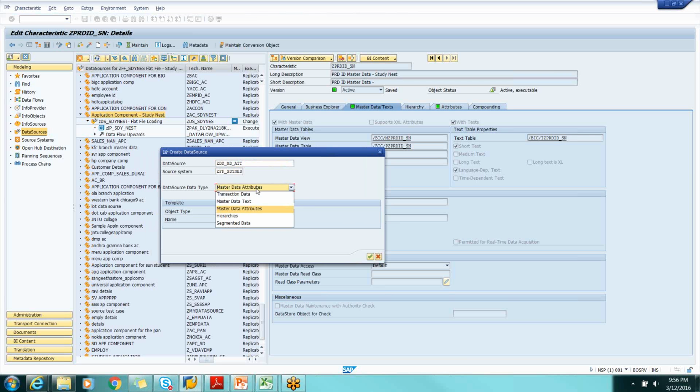See, if you can see here, it says master data attributes. Object type is info object. Subtype is basically attributes. And then the object is the product ID. Click okay.